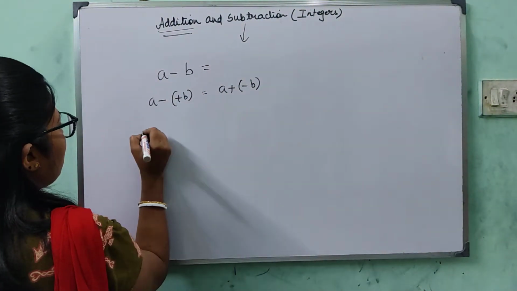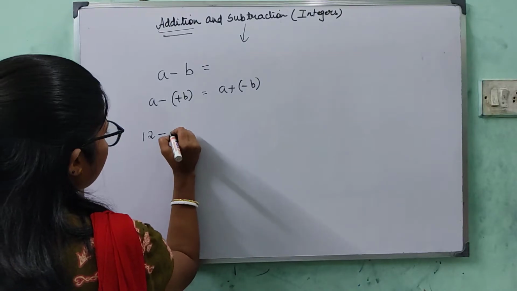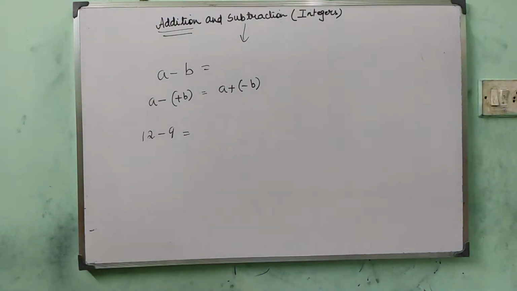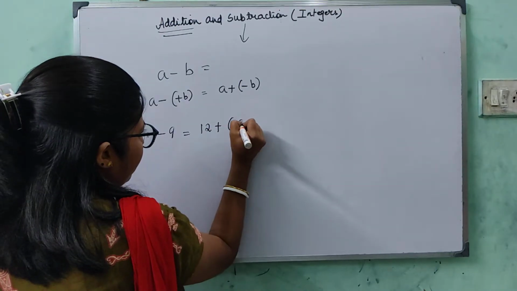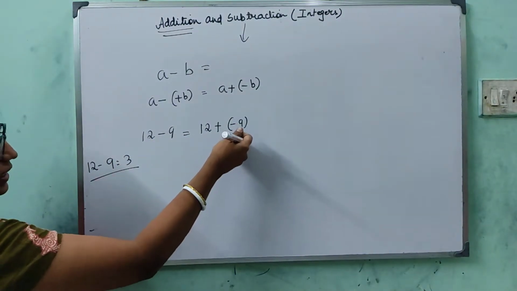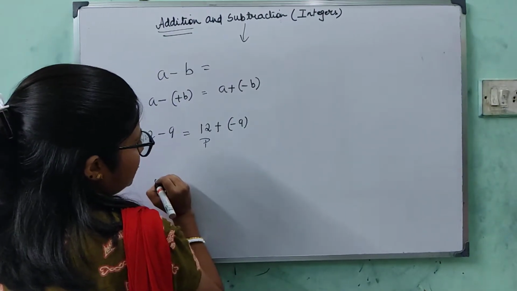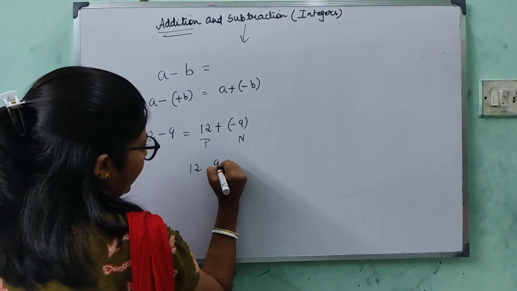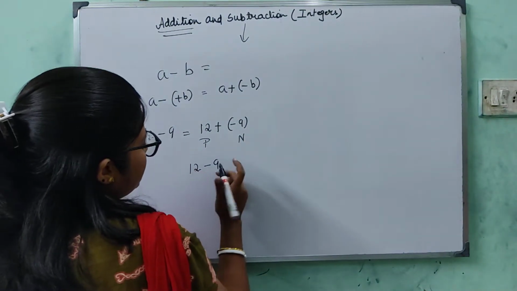So if I give you the integer 12 minus 9. This is actually given to you in the minus form, so I will write it in the plus form: 12 plus of minus 9. Now 12 minus 9 we already know is 3. Let us see if using this I can get a plus 3 or not. So 12 plus of minus 9. I can see a positive integer 12 and a negative integer, that is minus 9. So just bring out the numbers separately, 12 and 9, and find their difference. Whenever two different integers, you will find their difference. So 12 minus 9 is your 3.